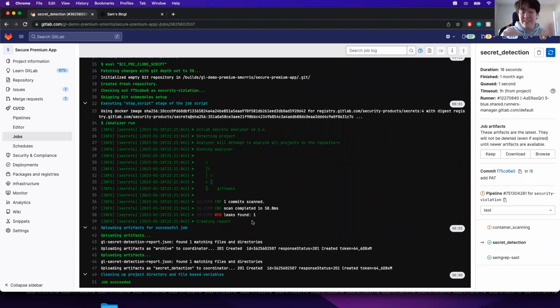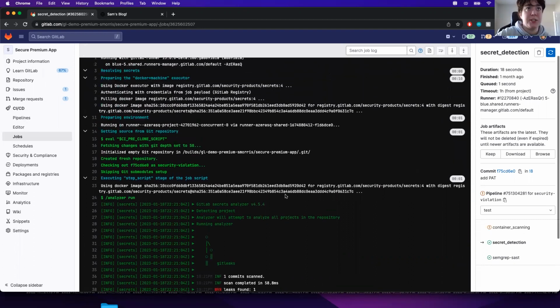And the job passed. So if you're doing this without any script to guardrail or add a merge request approval rule or anything like that, you're getting no value, right? You're just scanning and you can check the box that you ran secret detection. But there is no stopping this vulnerability from going into production today.